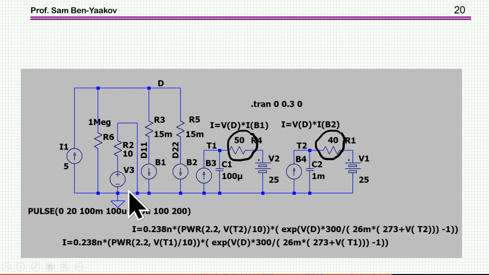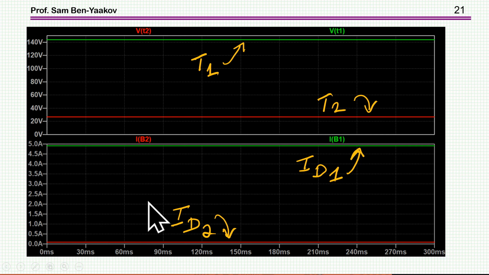On the other hand, if I'm going to move to a much higher thermal resistance, 50 and 40 for the two diodes, in this case we see that the system is just unable to stabilize. In fact, what we are getting here is the T2 temperature is actually 25 degrees, current is about 0, while all the current is now being passed by the other diode and the temperature goes up to 140 and up.